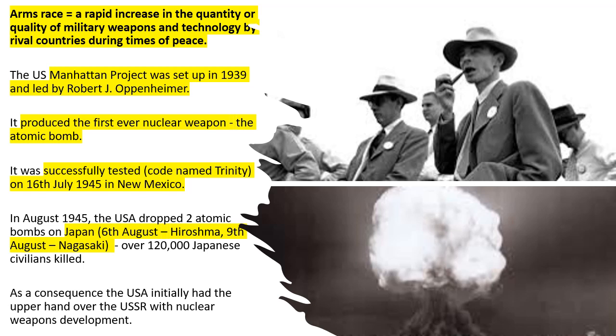Now America, if this was a boxing match, won the first round here because they began the Manhattan Project in 1939 under the leadership of Robert J. Oppenheimer, and by 1945 successfully tested the world's first atomic bomb at the Trinity site in New Mexico, which was then used successfully against Japan on the 6th of August and again on the 9th of August, thereby winning them the war in the Pacific, okay? So yeah, they certainly had the upper hand. They certainly won the first round in the race to achieve military superiority over the Soviet Union. Okay.